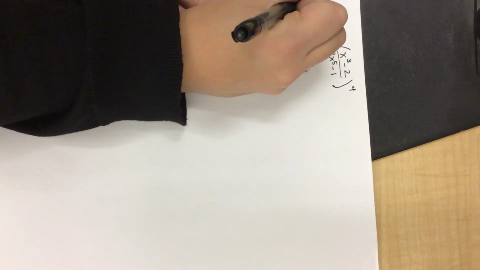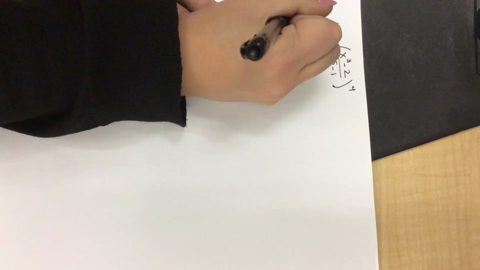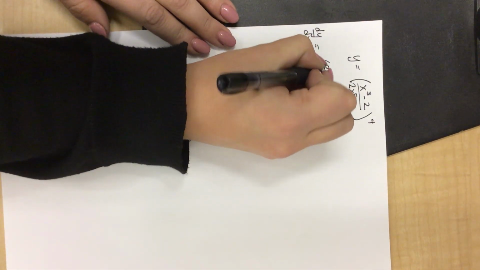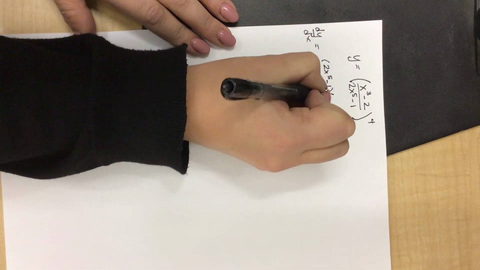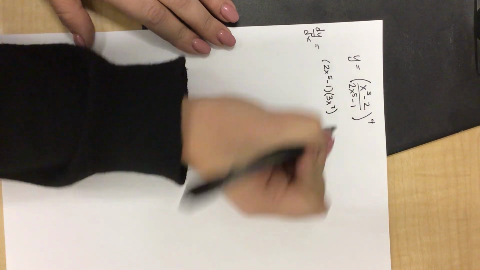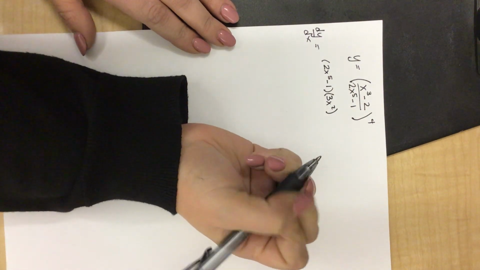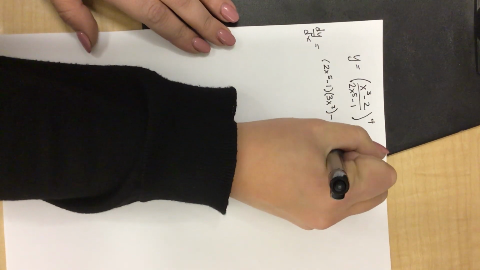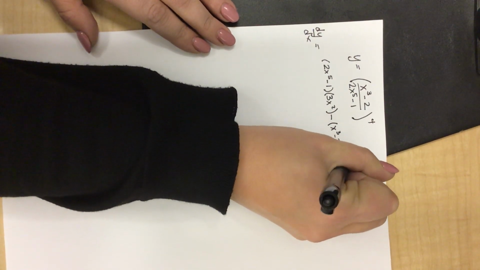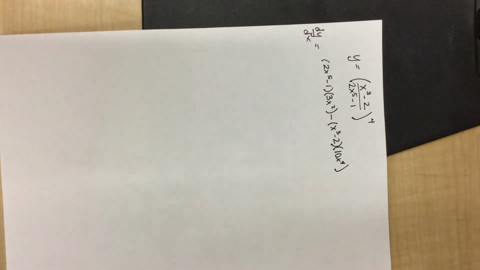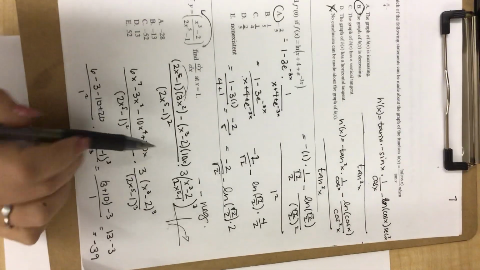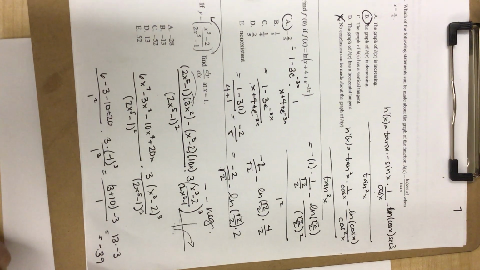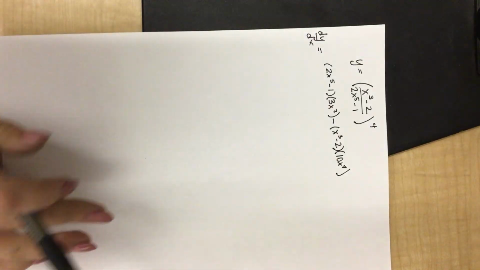So dy dx, we've got low d high. All right, did I do that step right? Yes, I did. Minus high d low. Ooh, I found it. I found my issue. On the very first step, I dropped the 4. And you guys probably caught that because you guys are way smart. Whoops. All right.